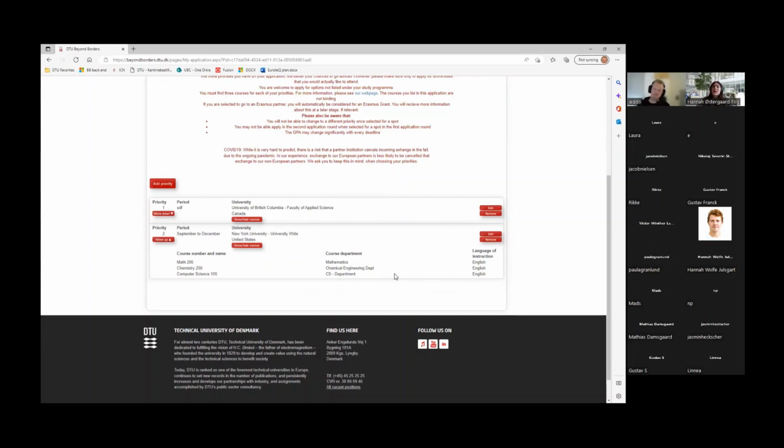Okay. On many of the universities in the US, the workload appears to be 60 ECTS. How is this possible? So that's a misconception, actually. The workload is not 60 ECTS. That's just the way the conversion is written in Beyond Borders. So it, for example, will be that 30 credits equals 60 ECTS. So that just means that 30 credits is the same as 60 ECTS in Denmark. So the workload wouldn't be 60. That would just be a way of converting from one system to the other.